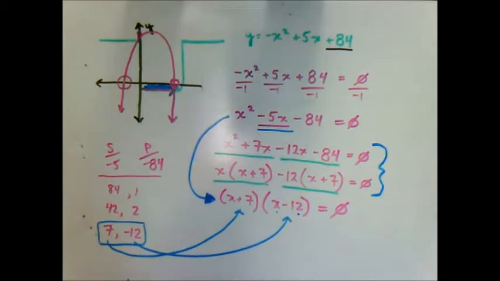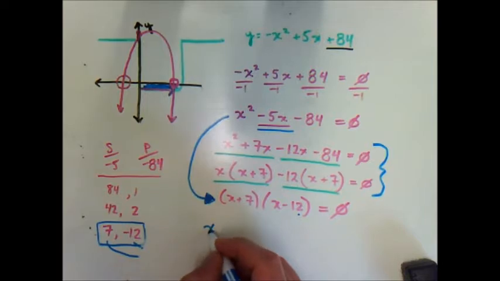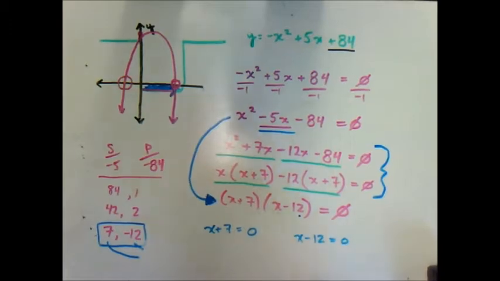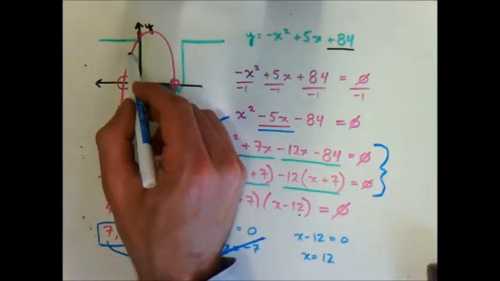But okay, so what are the solutions here? Well, either x plus 7 equals 0 or x minus 12 equals 0. Here x equals negative 7 and here x equals 12. Those are the two solutions to the problem. But this is a real world situation about throwing a rock over a ravine into the water. So which answer do I neglect and which answer do I keep? Yeah, we can't have a horizontal distance of negative 7. You'd be throwing the rock backwards and into the ground.